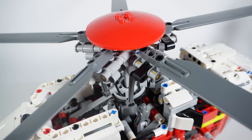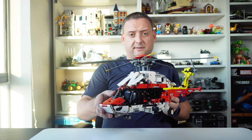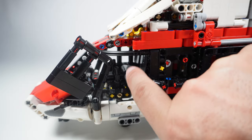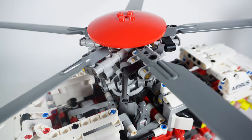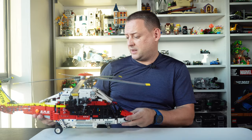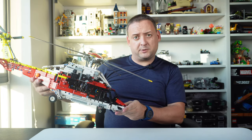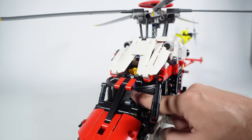The swashplate and steering mechanism is the most advanced feature of the set. Like in a real helicopter, the cyclic stick controls the main rotor in order to change the helicopter's direction of movement in a hover — meaning it controls movement forward, back, and laterally. The collective lever changes the pitch angle of all the main rotor blades collectively, all at the same time. In real life, as a result of this input, the helicopter increases or decreases its total lift — in level flight this causes a climb or descent.